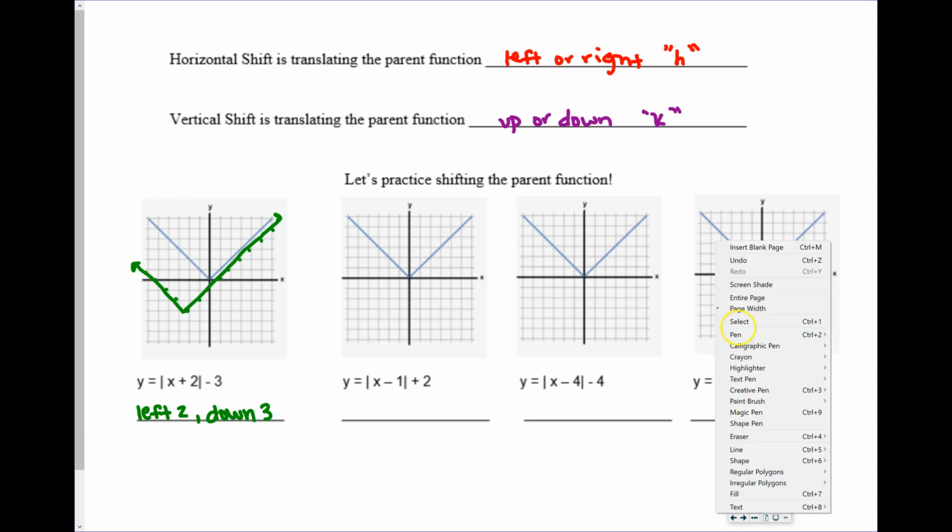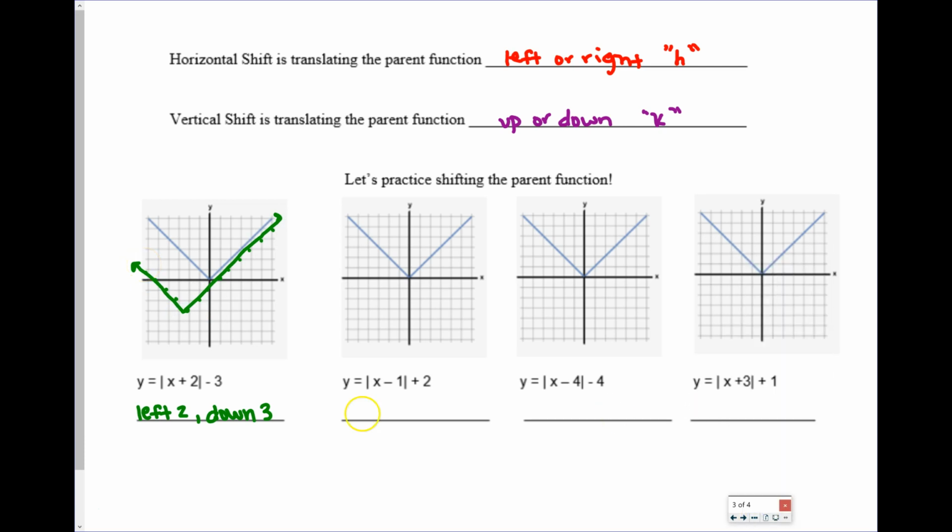The next one, I'm going to shift right 1 from this inside part, and then shift it up 2 from that. So I'm going to start from the middle and go right to the 1, and then up 1, 2. So there's my starting point, and then I make my up 1 over 1 sloped lines to make a V.